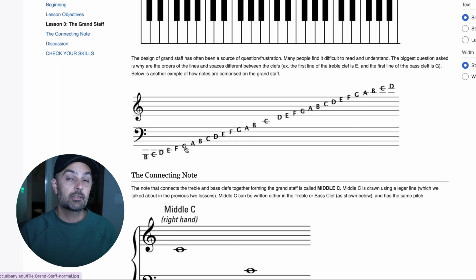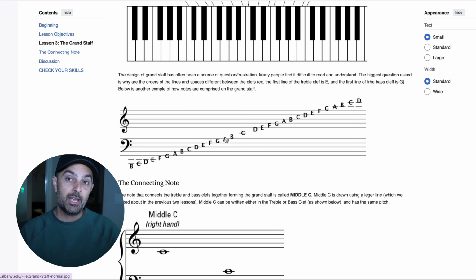So let's think about it like this. You've got Great Big Dogs From Alaska, correct? So G is your bottom line here. Now, if you keep going up, you're going to go all the way to A. We established that A, Alaska, is the last line of the bass clef. Well, what happens if you go a note above that line? If you go on a space note, it is a space note, but not in the traditional sense of what we looked at so far. It's just the note that's after A. So yeah, notes can actually go beyond the 5 lines and the 4 spaces.